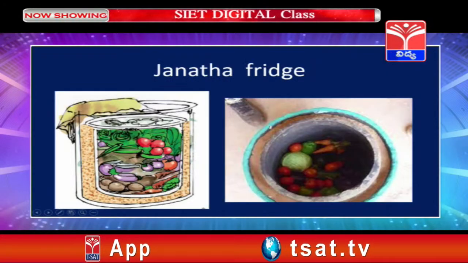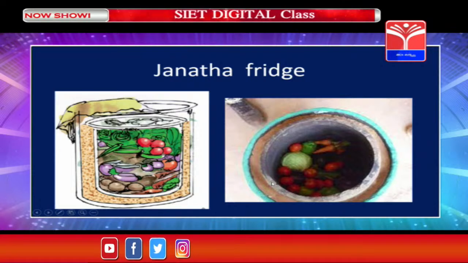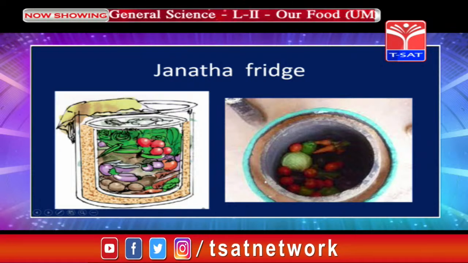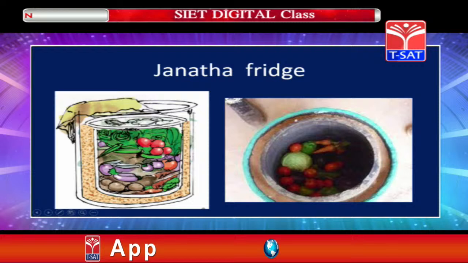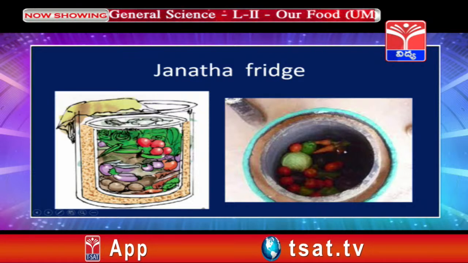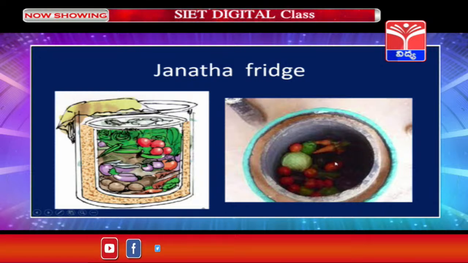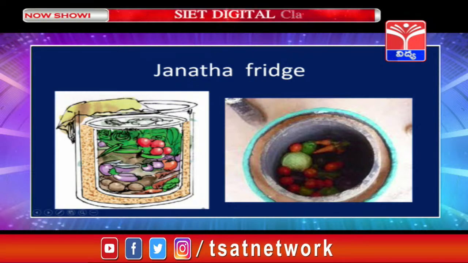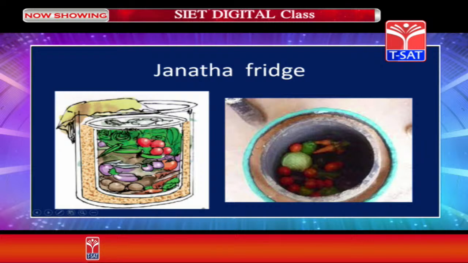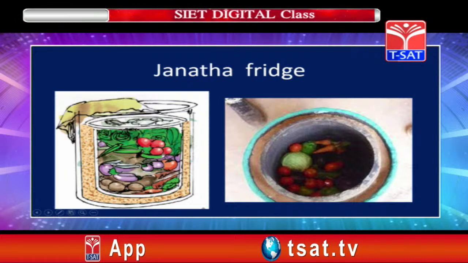We have to take 2 clay pots like this. One should be smaller and another should be bigger, so that one can be inserted into the other. In between the space we have to put some sand so that the inner clay pot becomes cool. Here we can store vegetables and fruits for some 2 to 3 days or for a week, just like in the fridge. After doing like this, in the picture also you can see, cover it with the gunny bag so that it remains cool.